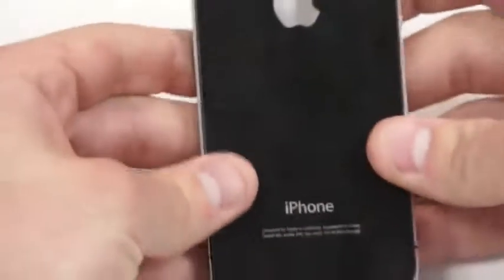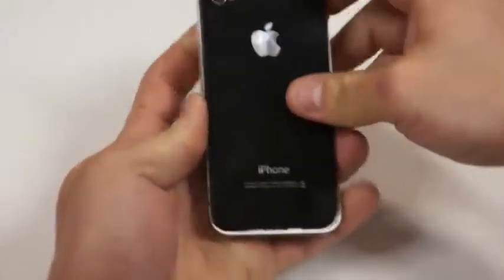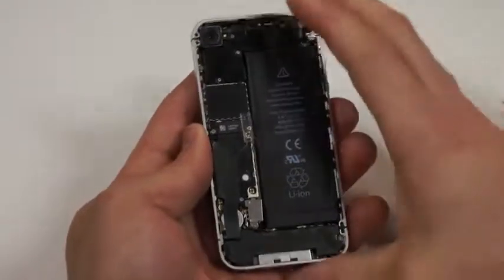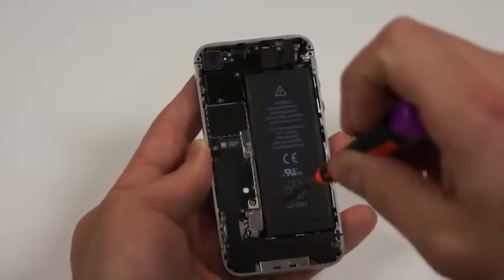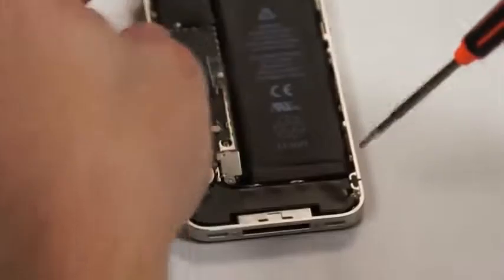Now what we'll do is take both thumbs and just gently slide up on the battery door and it'll come right up. First thing first, you'll notice that there's a screw at the bottom tightening down the battery, and what we'll want to do is first take that screw out.